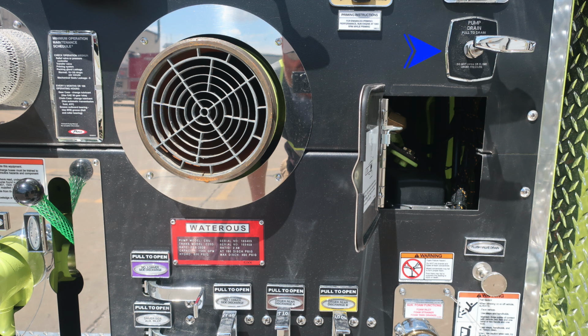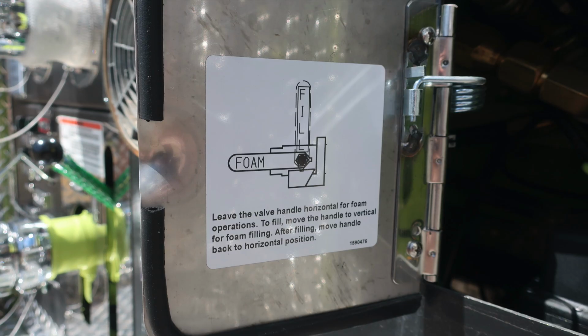Let's move downward on the pump panel itself, where we'll find this pan door. Inside the pan door, you'll find instructions on the actual door itself regarding your foam system fill. As we move down to the lower left, you'll find the red Watrous placard indicating the type of pump that you have. Let's move down to the left side.